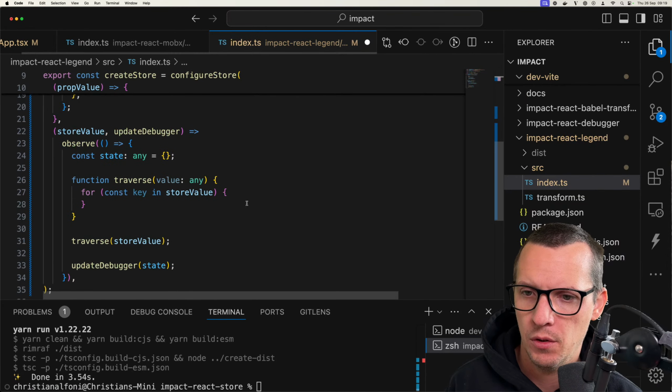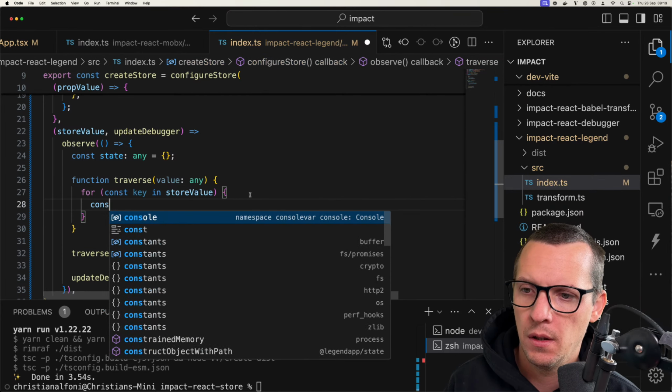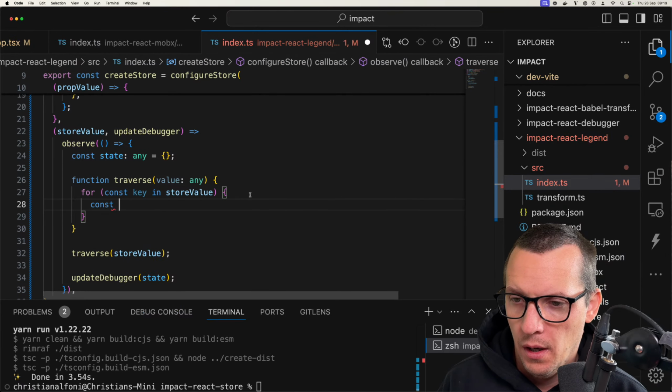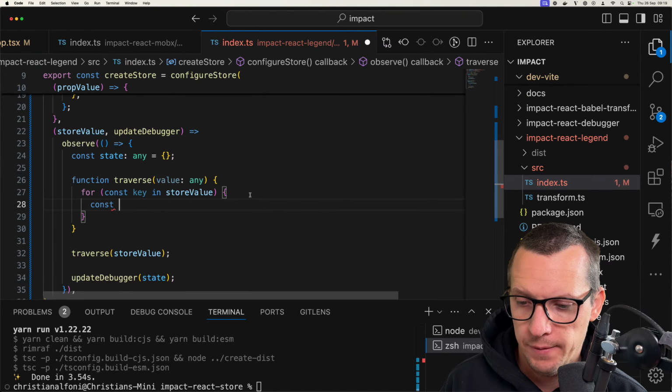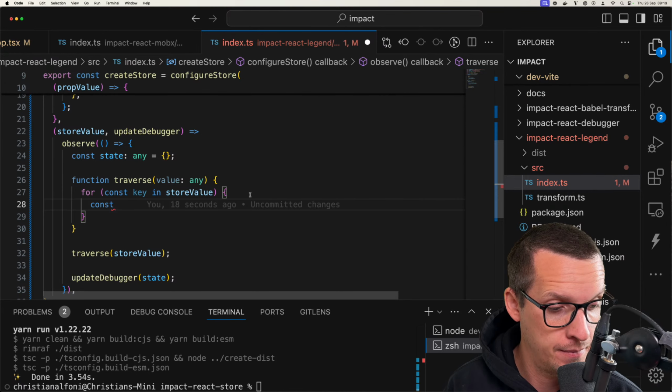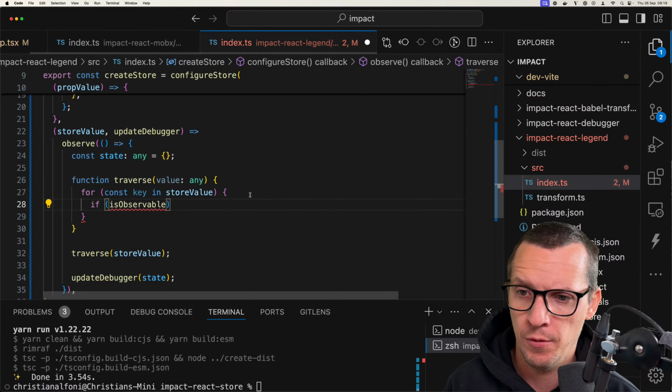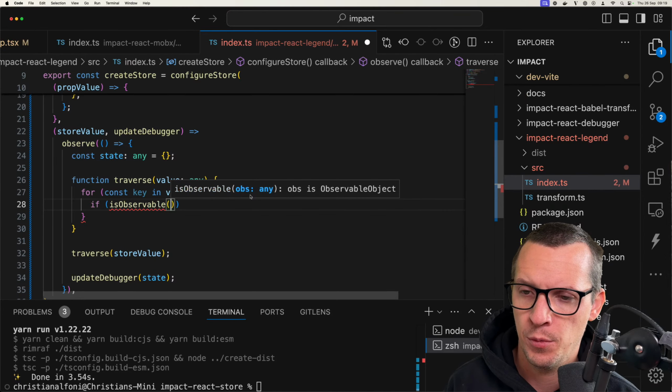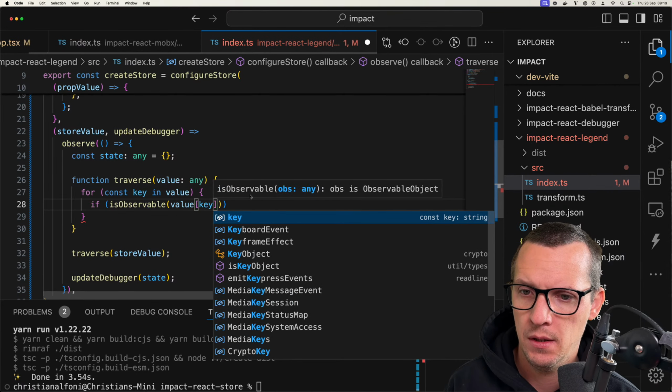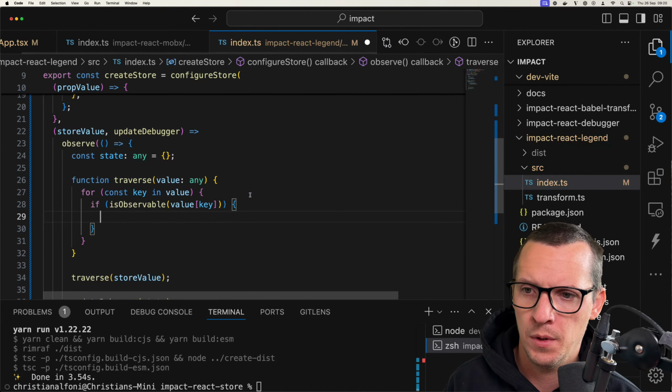So what I think we can do is, if is observable, in this will be in value. If is observable value key, we're just gonna do the same here.